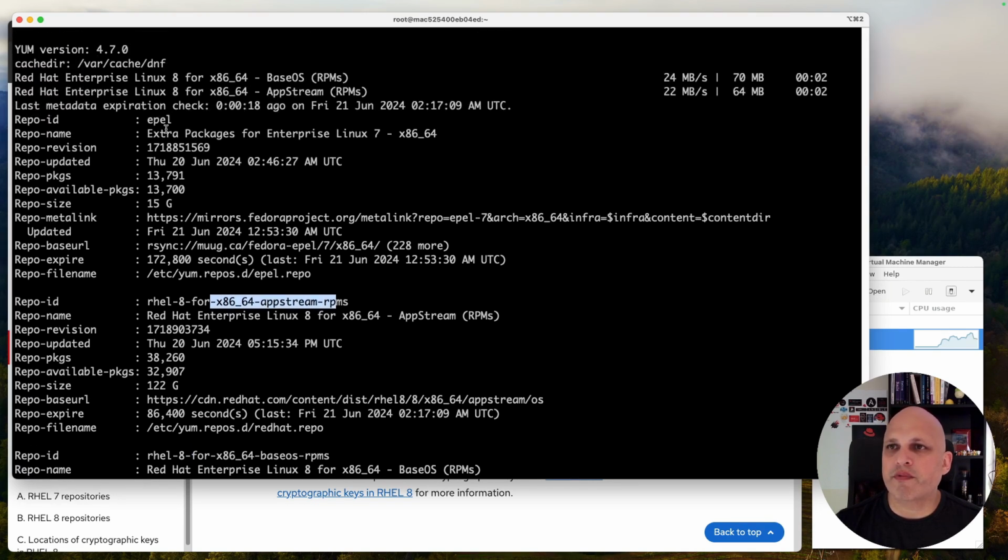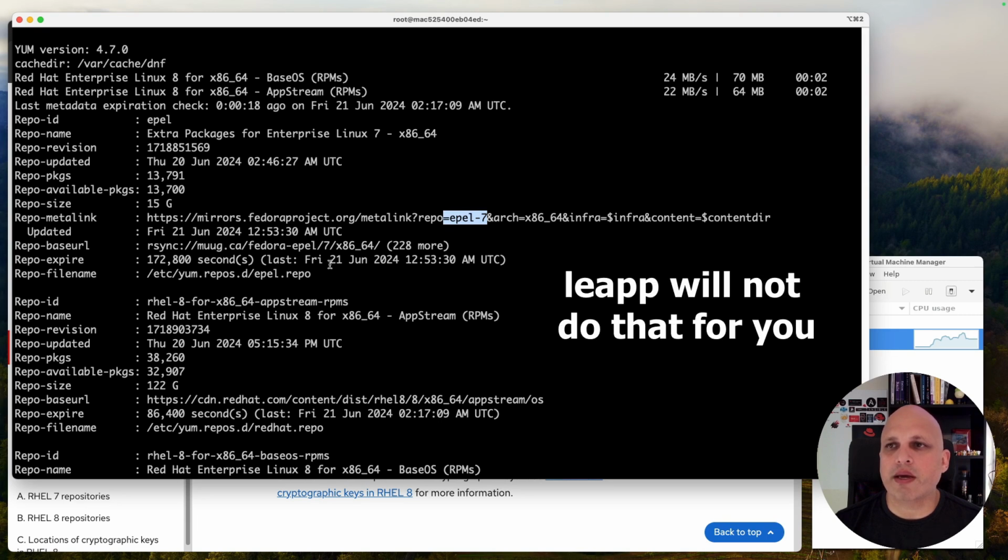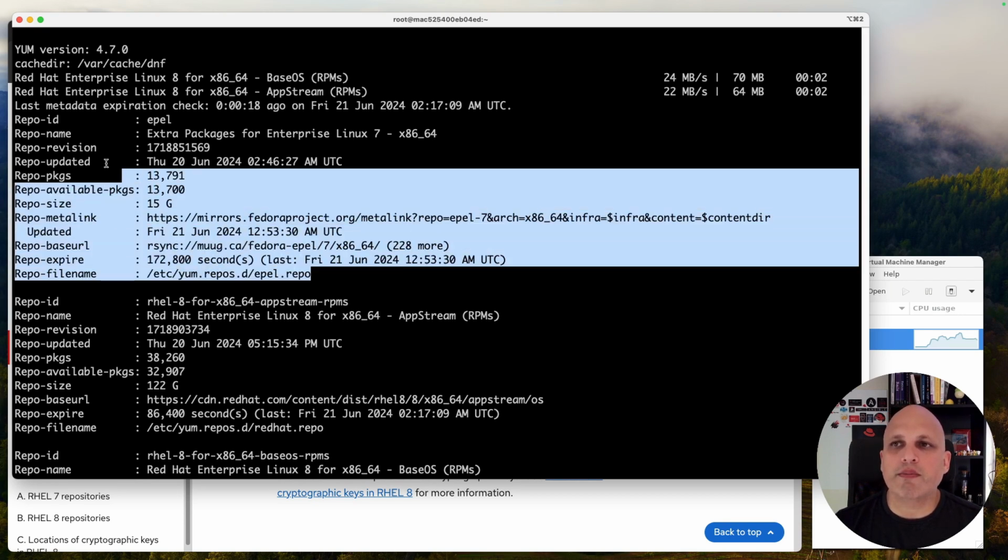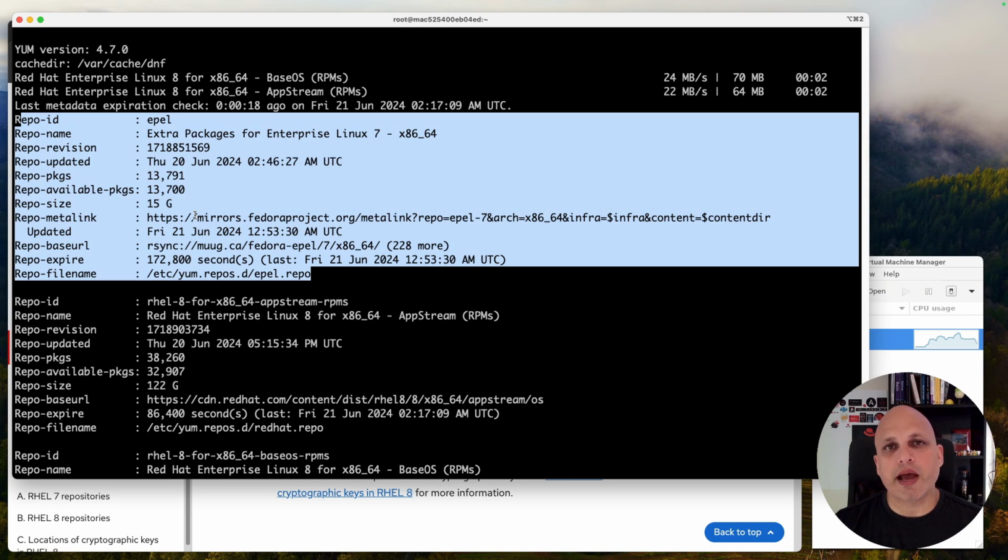We have the Fedora EPEL, but check this out. This is EPEL 7. So definitely this is going to cause some problems. Since this is a third party, once again, the recommended way is to remove this package, get the correct package for this specific version, and then you should be able to see the package from EPEL regarding Enterprise Linux version 8, okay?